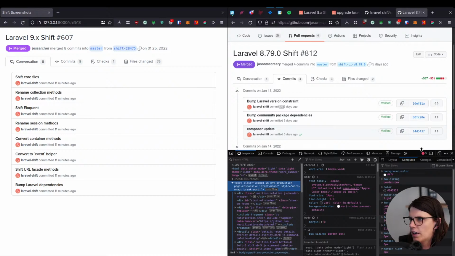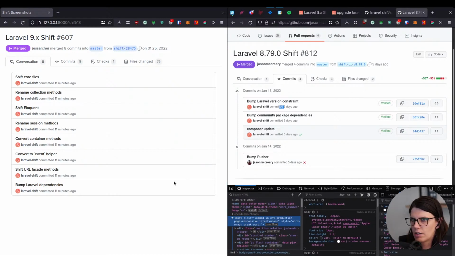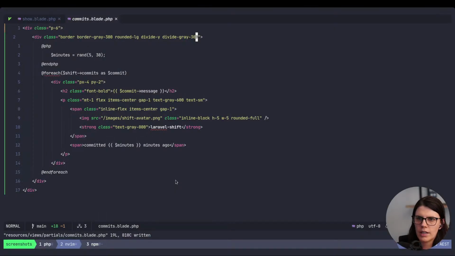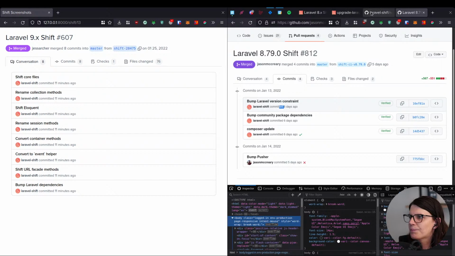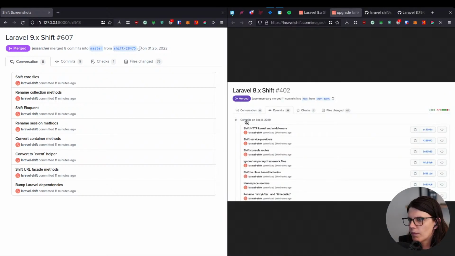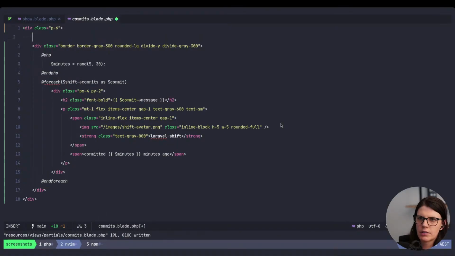All right. I'll tell you what, it is starting to look pretty good. All right, let's get that commit thing in there. Commits on, and then the date. So we have the date up there as well. I might chat with JMac about that because I kind of prefer this one without it, even though the current GitHub UI does have the date on there, because we want to have it definitely down here. So let's chuck that in now.